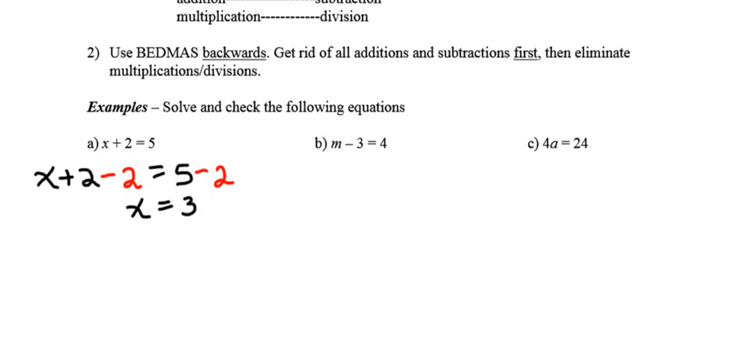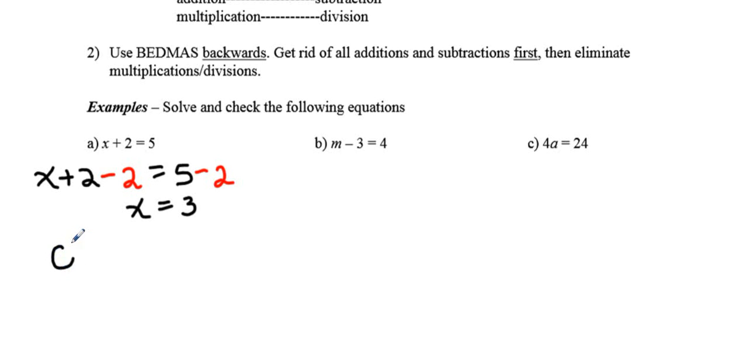Now, I don't normally show the opposite operations when I do it. I usually just end up moving the 2 to the other side, showing this as x equals 5 minus 2. But if you want to do it this way, you're perfectly welcome to do that. Okay, and I'm going to continue to do the opposite operations for a while, but then I'll probably just change back to just writing it as moving this negative 2 over. So get comfortable with either one. It doesn't matter to me what you do.